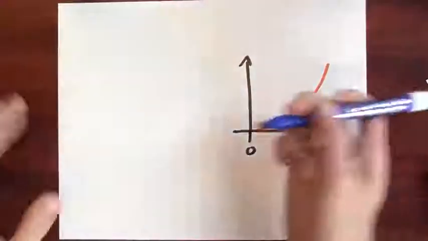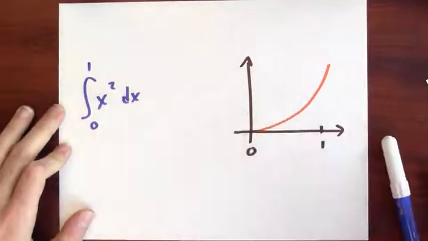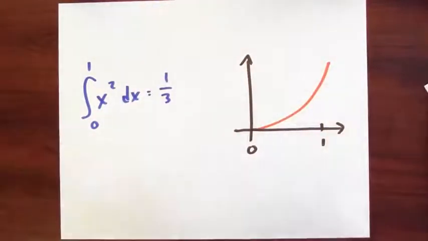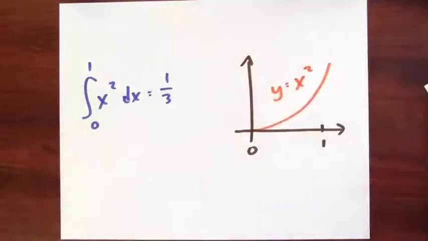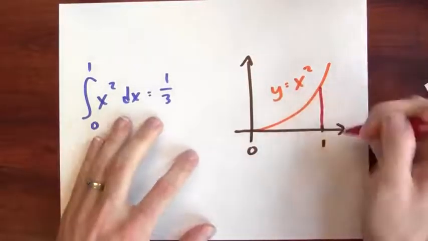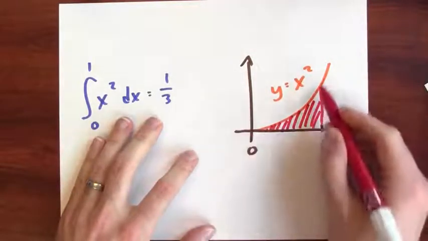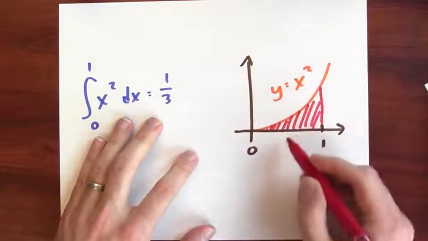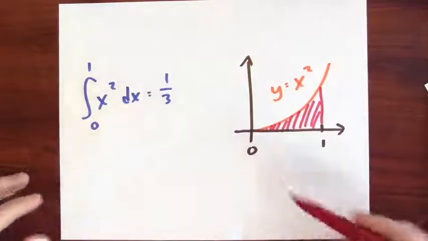Let's summarize this with an official-looking statement. So the integral from 0 to 1 of x squared dx, we just calculated this is 1/3. And what that's really saying is that if I've got, say, this graph here, say this is the graph of y equals x squared, this integral is calculating this area, the area between 0 and 1 underneath the graph of x squared. This red area here is 1/3 square unit as a result of the integral calculation.